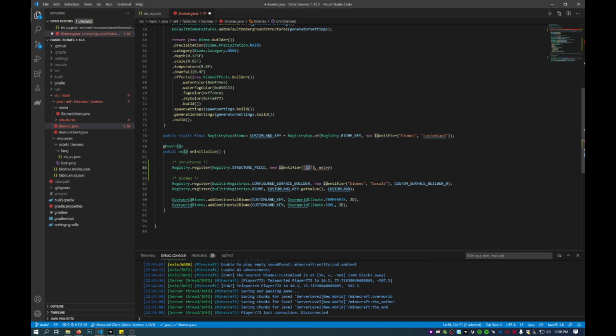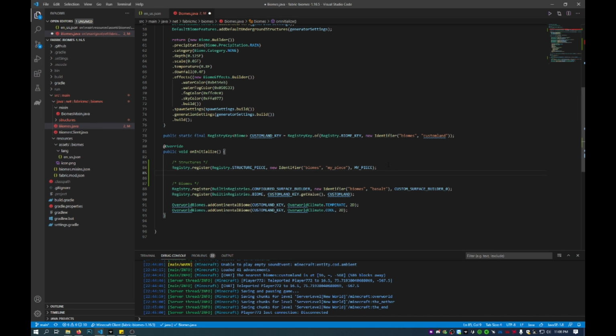And then we'll have to do two things. We'll name the mod ID, so this will be biomes. And then we'll call the piece, so we'll just call this my underscore piece. And then the entry, that will be my piece.